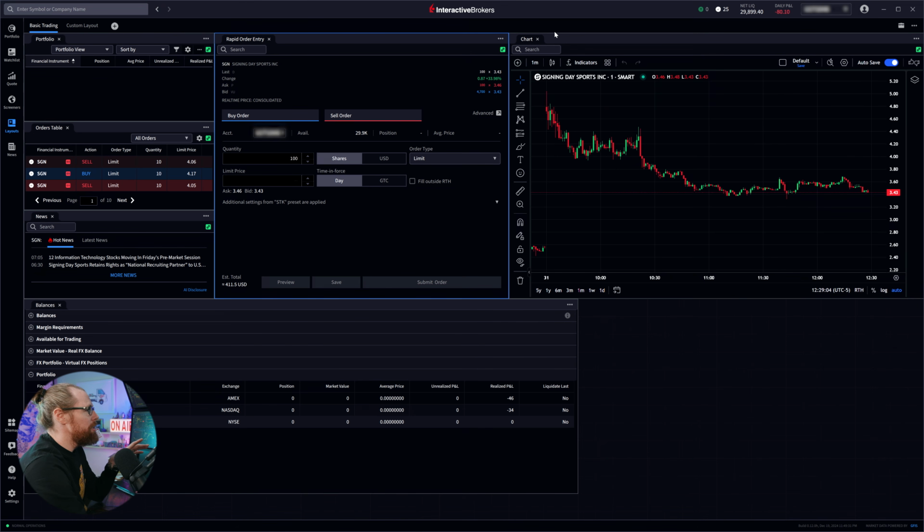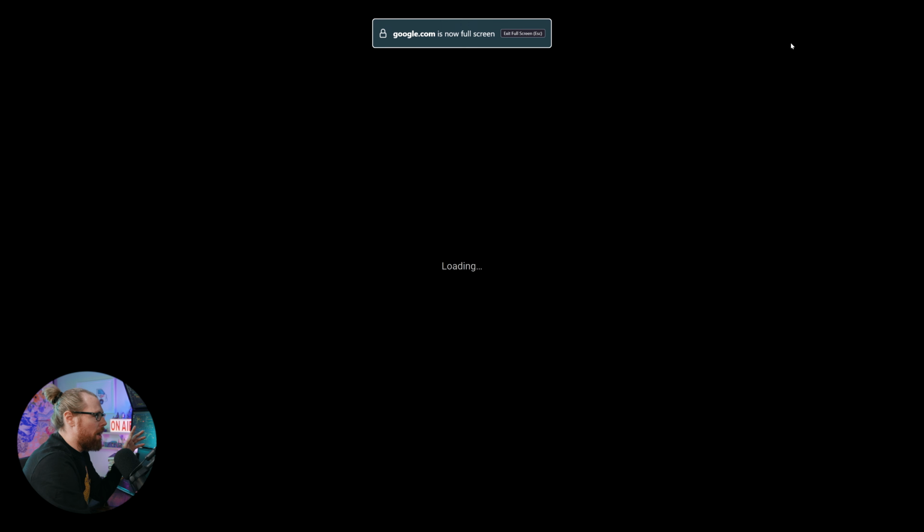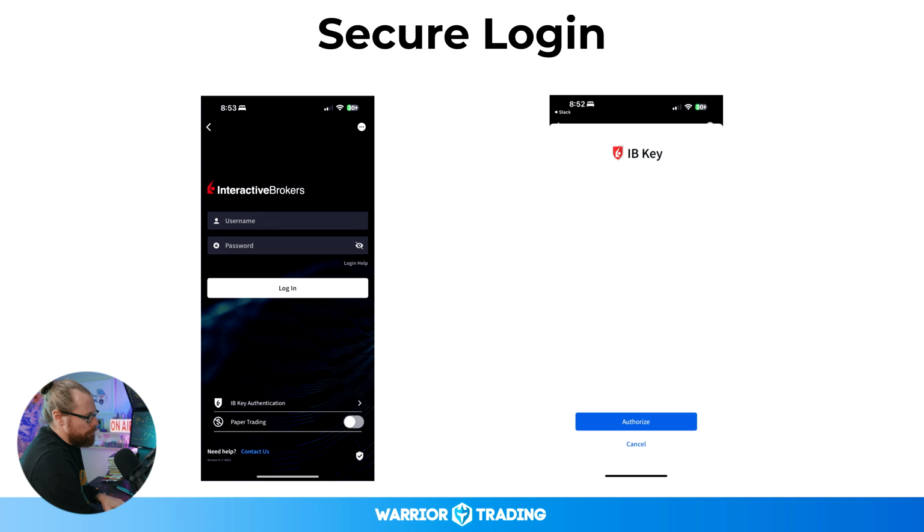So when I first installed Interactive Brokers on my computer, one of the things that I noted, which I think is really great, is that Interactive Brokers currently has one of the most secure login systems. And I think this is really terrific and important. So the way it works is when you first sign up to Interactive Brokers, you have to install the mobile app on your phone. And then every time you log in, you'll get a push notification that asks you to authorize that login right on your phone. So anytime you log in, you get this little authorization and you click that blue button and then it allows you in.